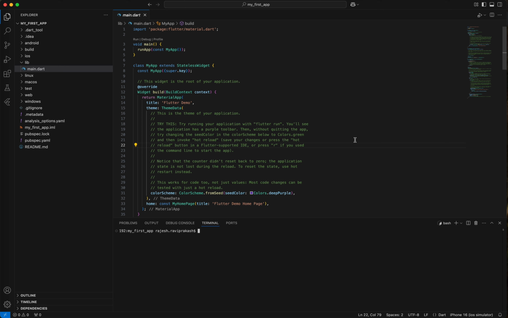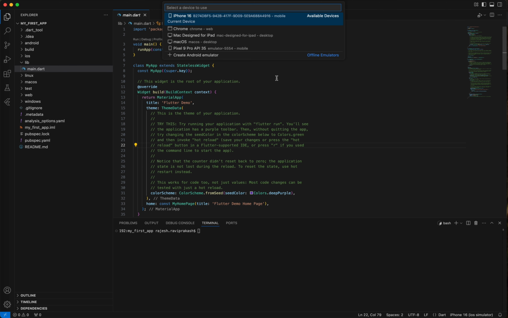Before running the application, we need to do one more exercise here. In the bottom right corner, you can see this iPhone 16, right? This is nothing but the simulator which is already available on my machine. If you already have simulators and emulators installed and ready to be used, they will be listed here.